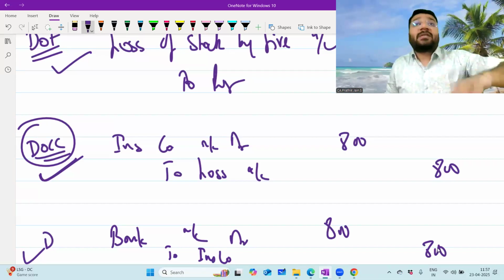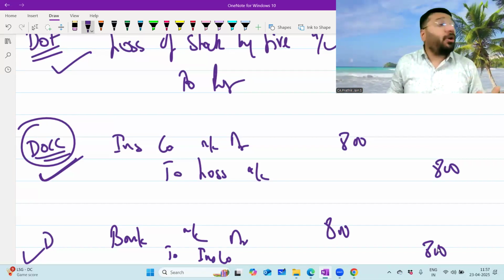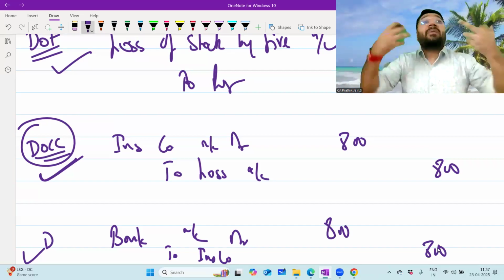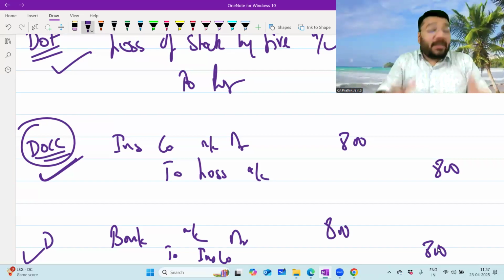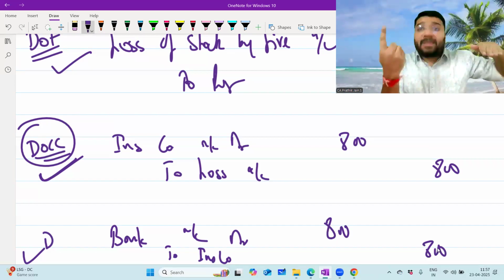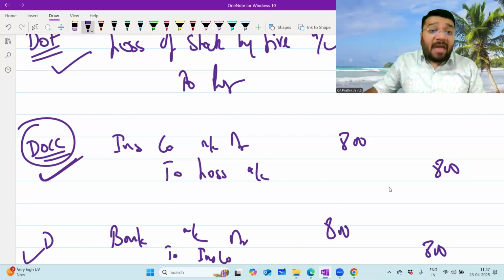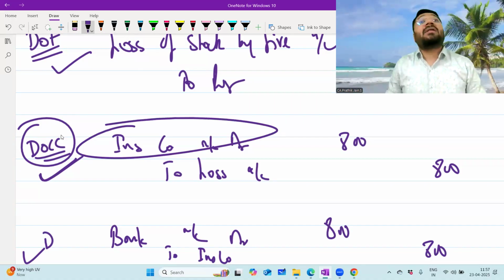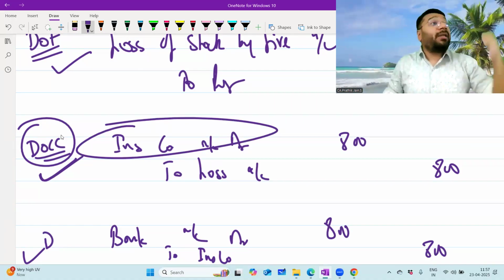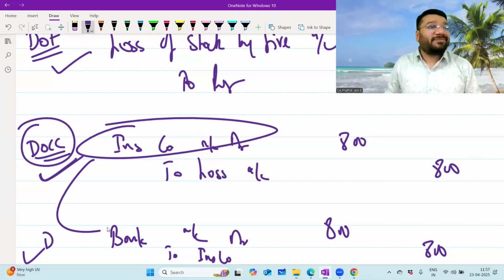In this textbook or some other textbook, they might have twisted the entries here and there. Don't get confused so much, because in accounting, you can do things in multiple ways. There's no standard rule that this is how you have to do it. 99% they have laid down the standard; 1% deviation is possible, I'm telling you. Sometimes I might decide that I will not debit the insurance company unless and until I get the money. So some people pass the second entry and third entry combined.